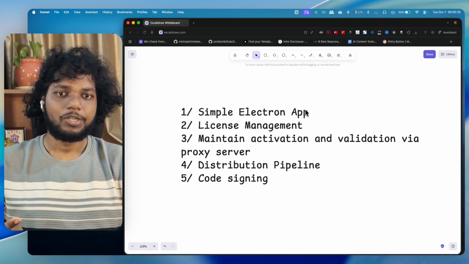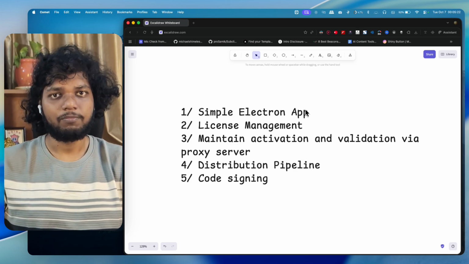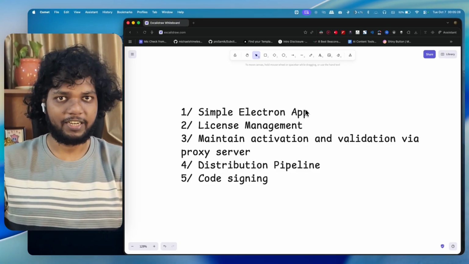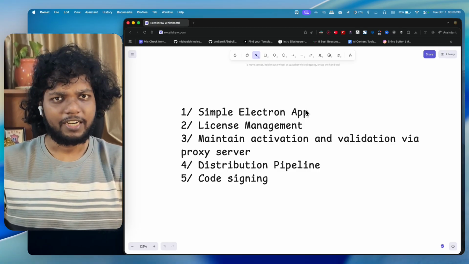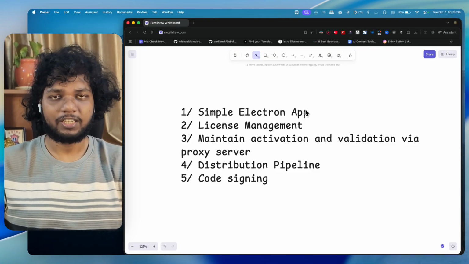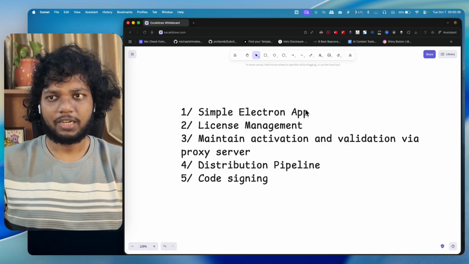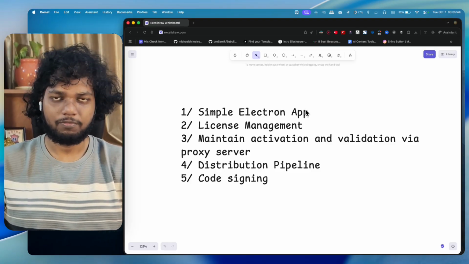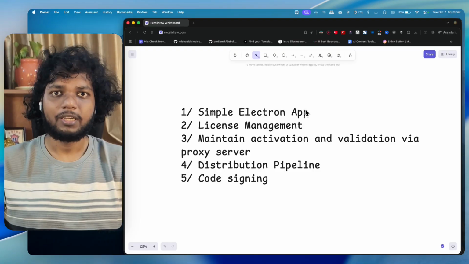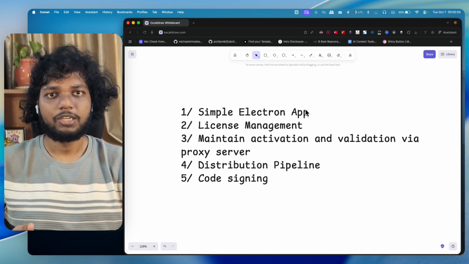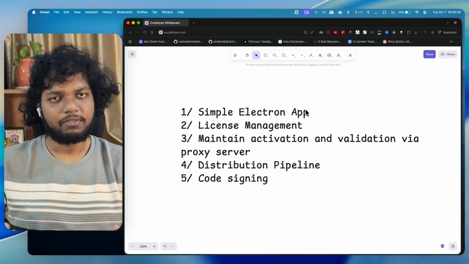Simple Electron app. This simple Electron app can range from a lot of varieties. For example, I can build an Electron app which only uses front end, like a timer, without any data, a real-time Pomodoro timer, for example. Second is a habit tracker, which can or cannot use any backend. Third, an Electron app which uses an API. For example, you want to use OpenAI, Claude, or Gemini. If you want to use those APIs, how to use those? So that can be the third thing. And there are a lot of different applications.